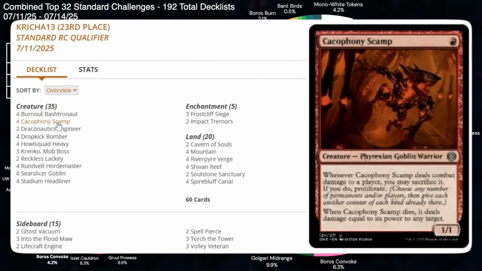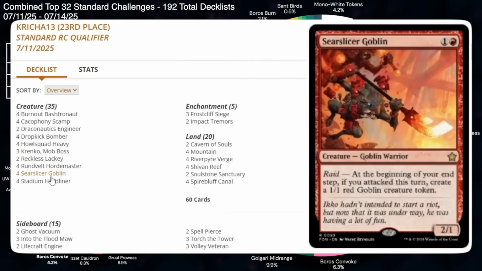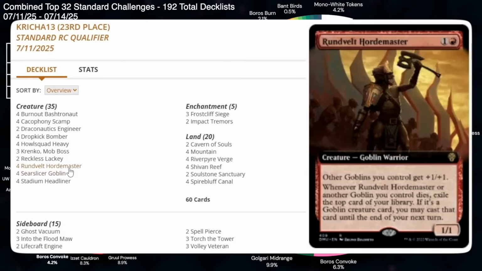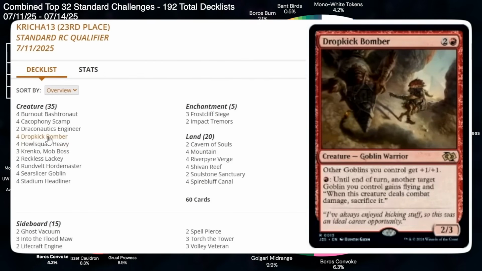You have the 1-drops with Burnout, Cacophony Scamp, and Stadium Headliner. The 2-drops, which make more tokens in the form of Seer Slicer Goblin. You have Horde Master, which pumps all of your goblins. You then have Draconautics Engineer, which can give your stuff haste, or make a 4/4, which could come up. You then have the 3s, which are 4 Dropkick Bomber. This is something that I don't see a lot of Goblins players playing.